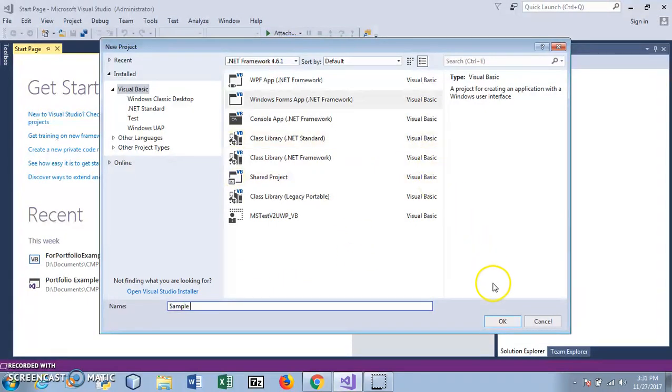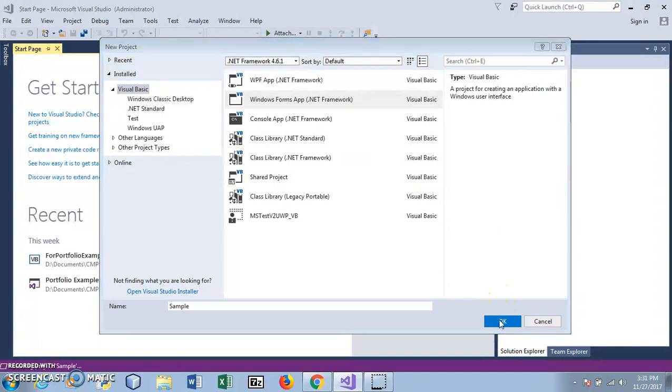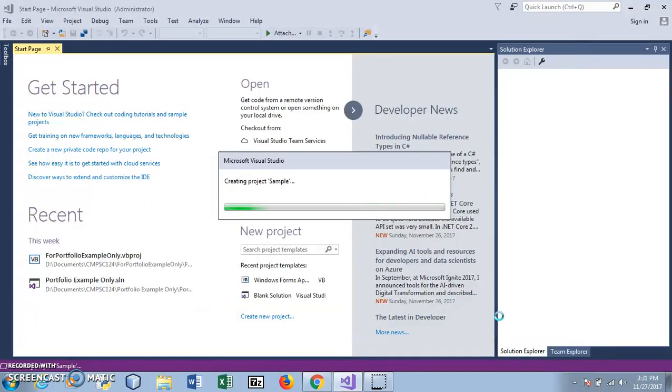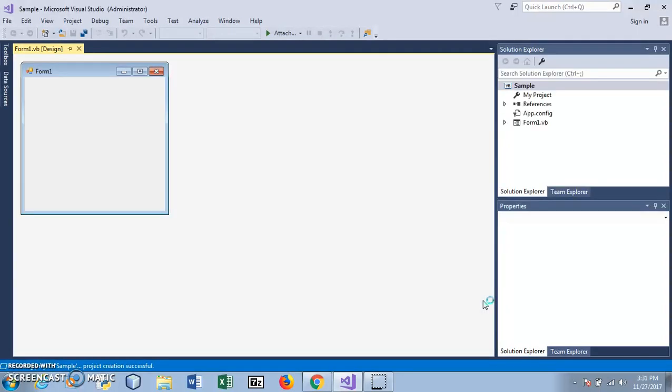So I do that, I hit OK. And it should create the project. At this point, it's creating the folder that all the files for the program are going to be saved in, okay? So that's what you're going to zip up eventually and send to me.